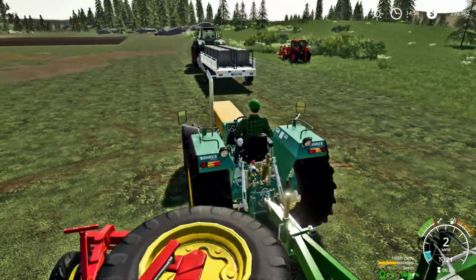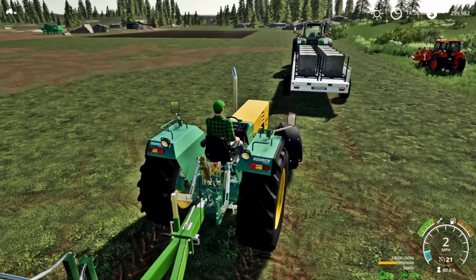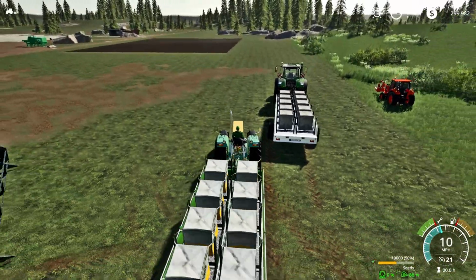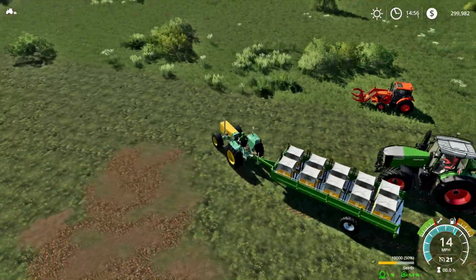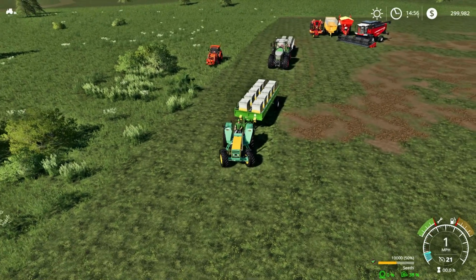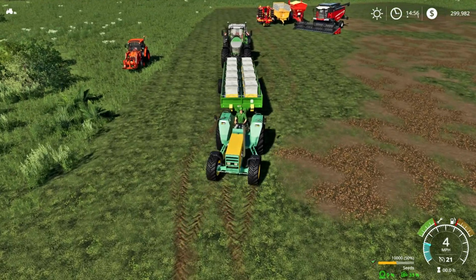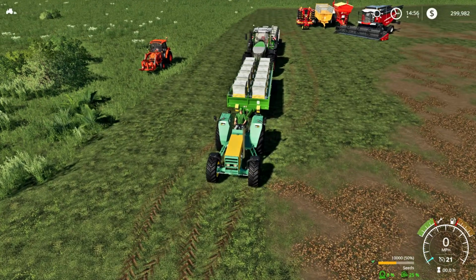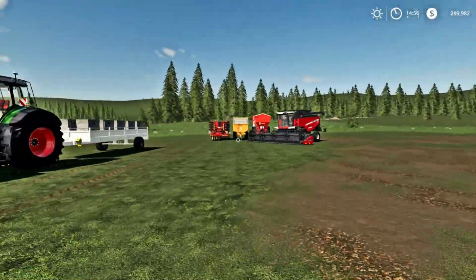All right, so let's pull our seeds up here. Let's pull it in front of this tractor right here. But I hope you guys are enjoying the content, man. I hope you guys are enjoying the episodes, as I really am enjoying doing these episodes for you guys. We have two farms going right now. We have the Upper Lake Farm, and we have No Man's Land. We're going to park it right there. There we go. Look at that tractor, huh, guys? Listen to that thing. Very nice.